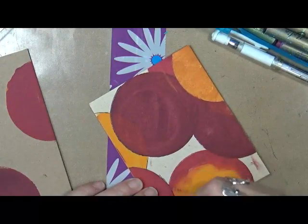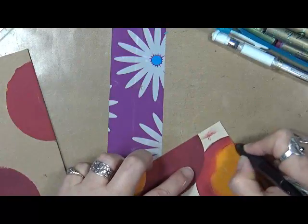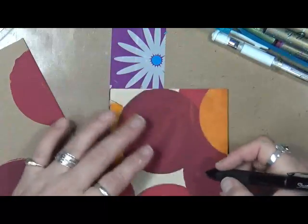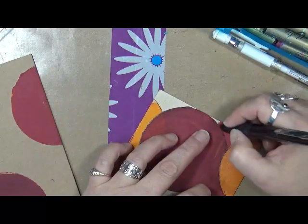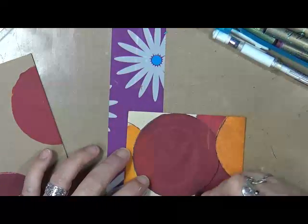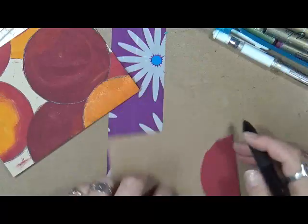I'm not doing it perfect. Again, there is no such thing as perfect in my world. I'm just kind of sketchy doing the outside of the... there we go. And then here. Here. Don't mind me, I'm just a little bit crazy. All right. Okay, so I just outlined them a little bit. I'm going to do the same thing with the envelope, just so I don't forget.